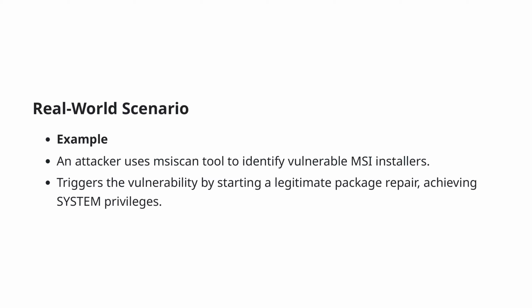Using a tool known as MSI Scan, the attacker identifies installers that are susceptible to exploitation. Once a vulnerable installer is pinpointed, the attacker initiates a repair of a legitimate software package. This process is leveraged to elevate their privileges to the system level. This elevation enables the attacker to execute commands with administrative rights, bypassing standard user restrictions. This highlights the importance of vigilance in managing software installations and system privileges effectively.